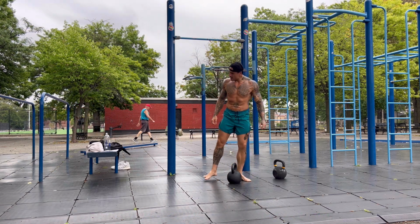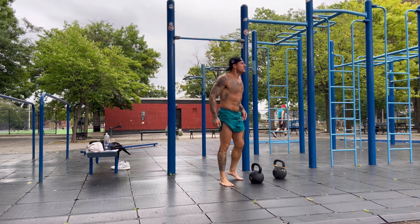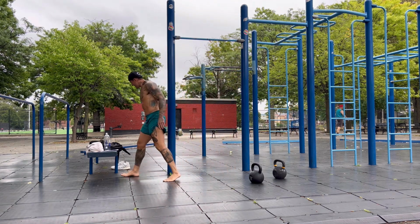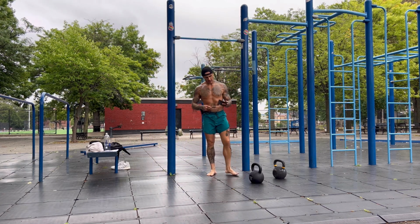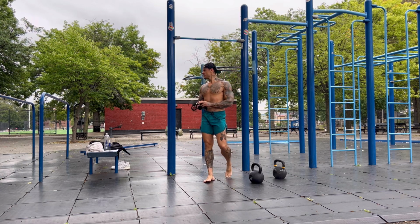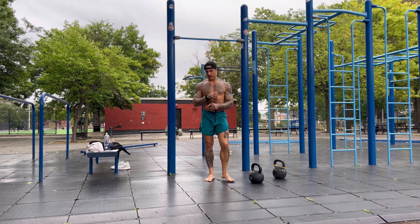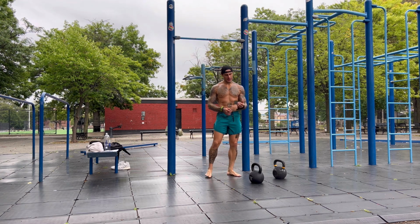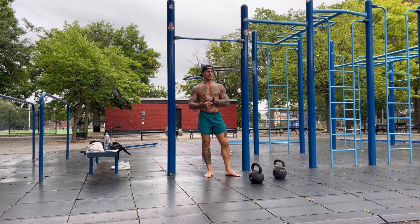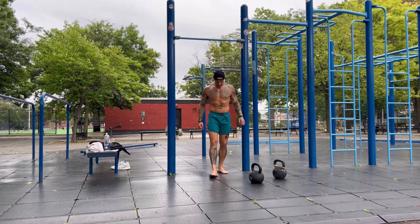Nice, smooth start. Good work. So next one, we're gonna do 10 chin-ups. Nice, clean form. If you have to climb down, don't worry. This is the full body training. This is not work particularly focused on the chin-up strength.